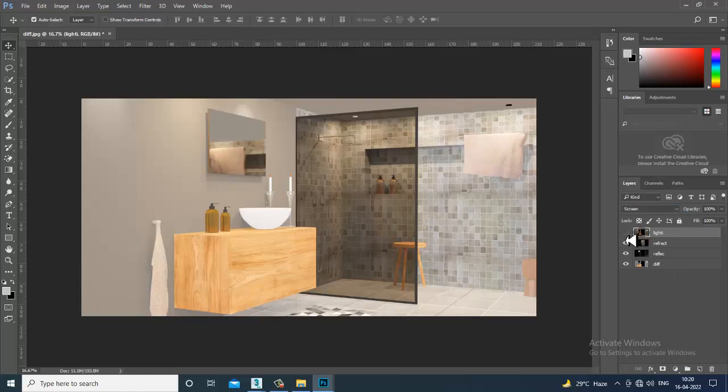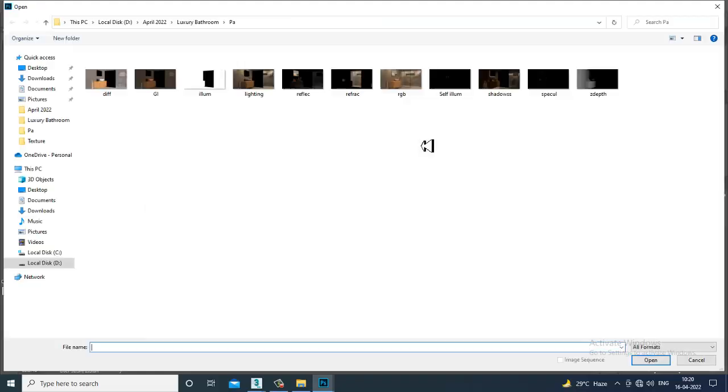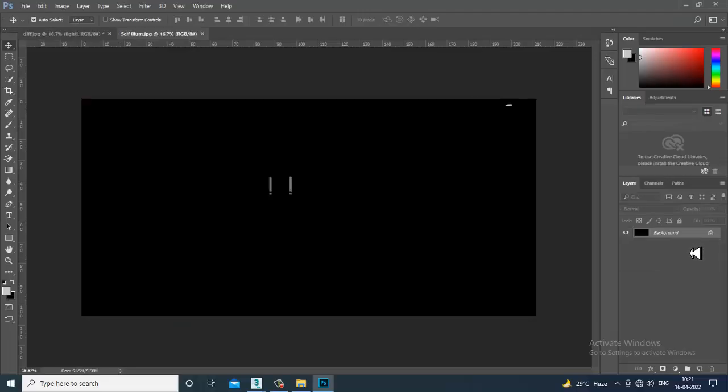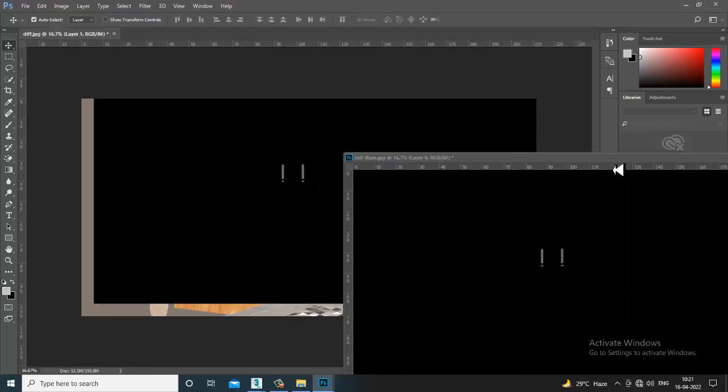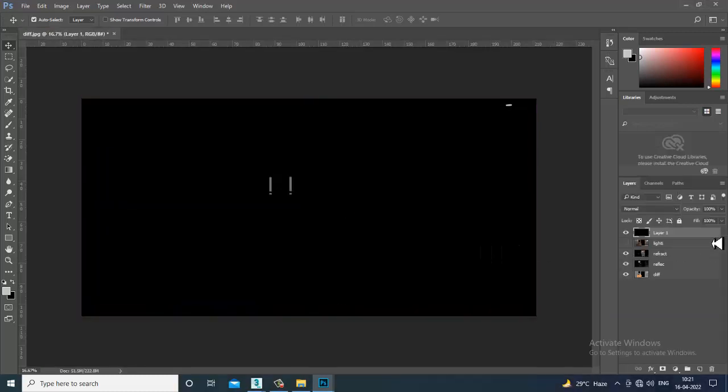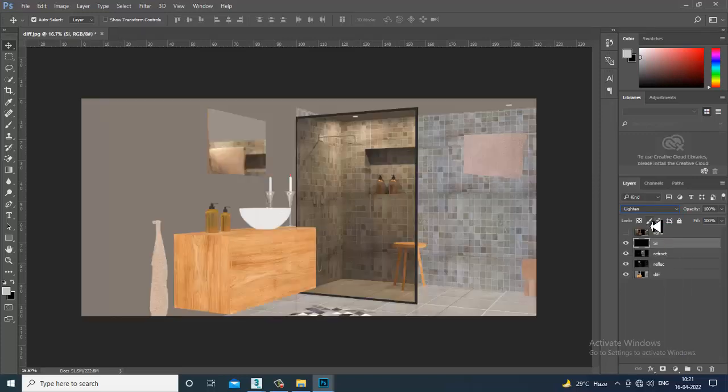Before lighting, I can add one more pass, that's self-illumination. We can add this pass. Let's add self-illumination over here. You can see I've added a self-illumination pass.